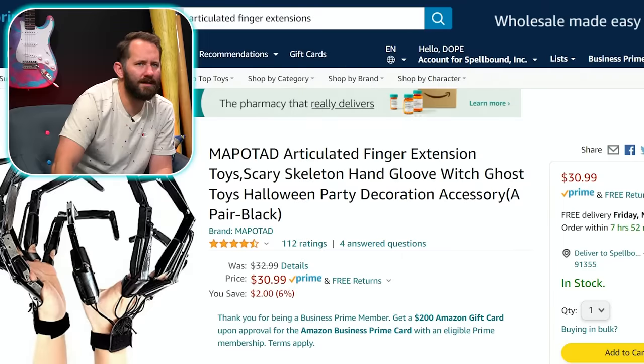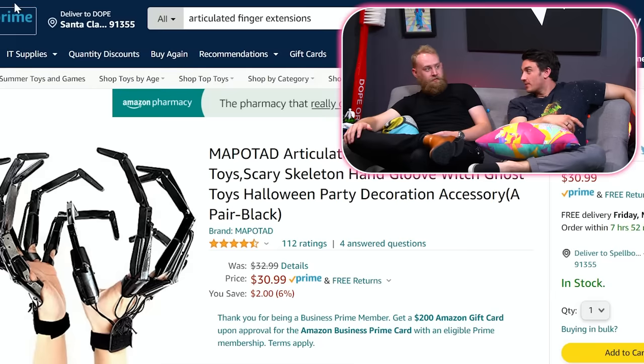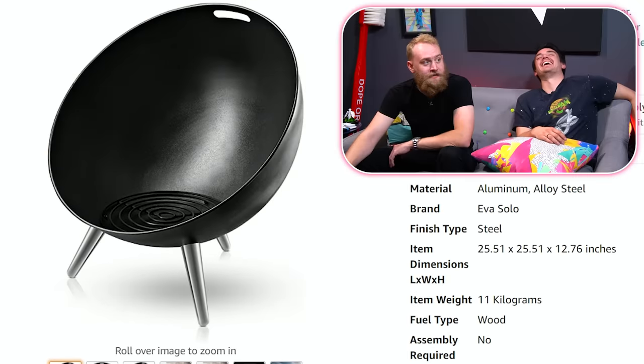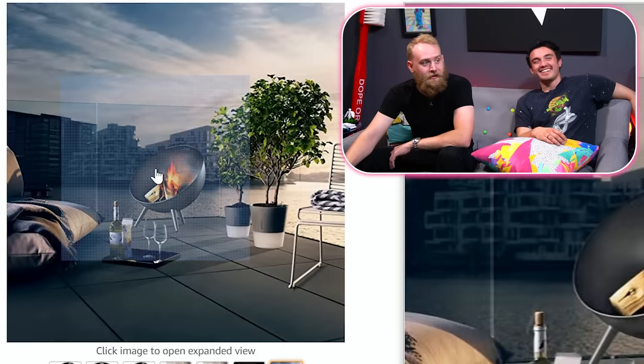What are these claws? That's not in the right video, is it? Yeah, that's the one you sent me. Not for this video, though. I just additionally sent you those because they're strange. Oh, I thought you wanted it for this video. I feel like that would be like an upgrade, like Apple hands. Apple fingers. Is that a chair that you grill yourself? No, it's an outdoor fire thing. Bro, someone's gonna mistake that for a chair.